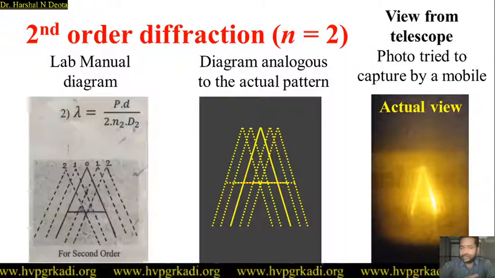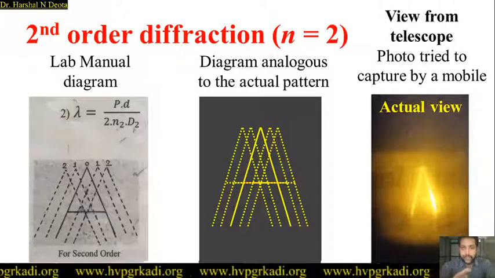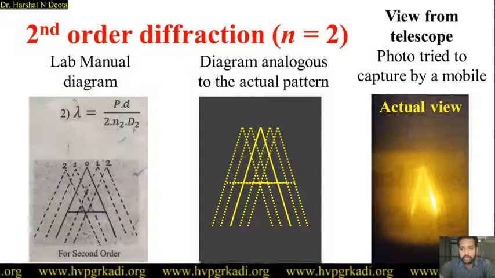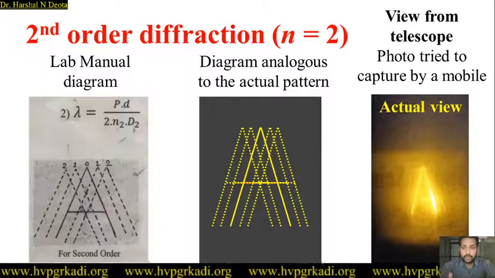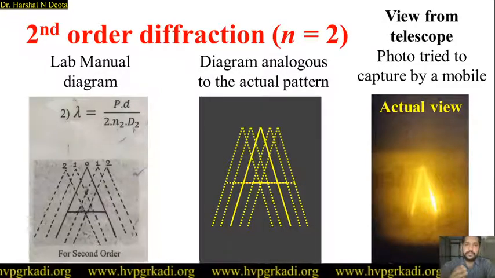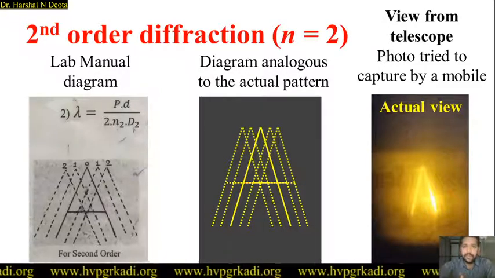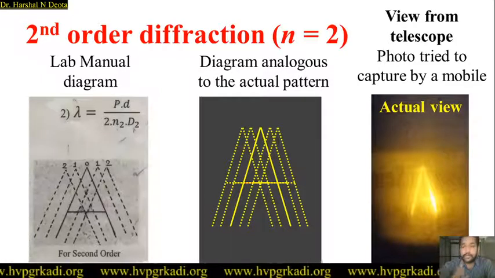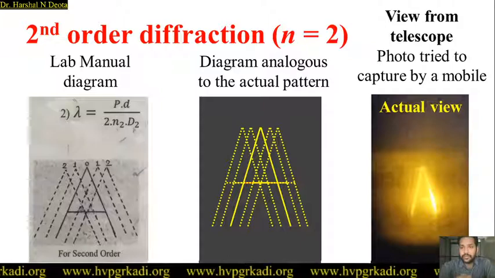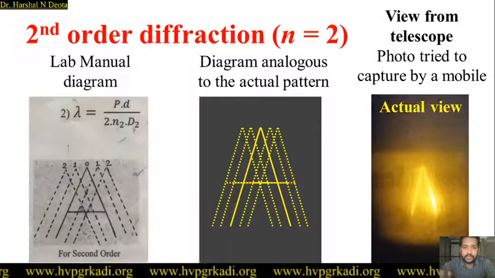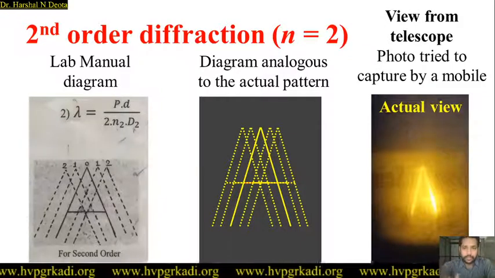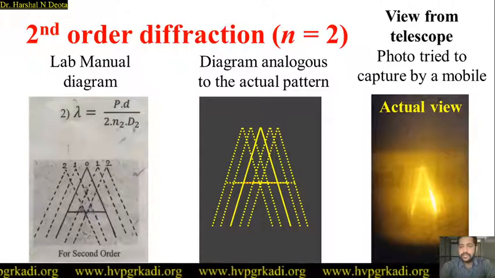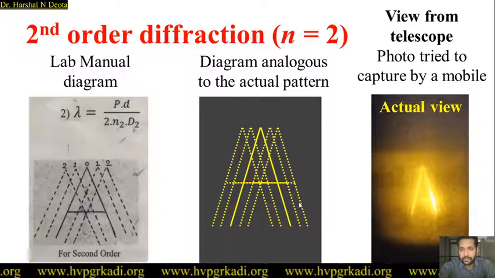The darkroom should be completely dark, the source should be actually bright, your telescope should have very good resolving power, and of course your instrument handling capacity and the way you perform the experiment, all the things need to fall in the right place. So if the things are green, that is if the things are working at their own pace in a good way, then you will easily see the second order diffraction pattern.